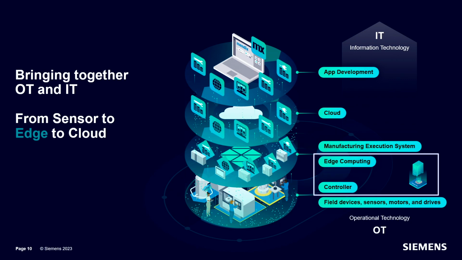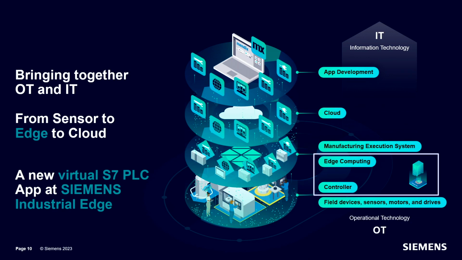And this is something where we as Siemens have started to develop something new, which we call the virtual S7 PLC. So I don't know how familiar you are with PLCs, but I will also guide you through that stuff a little bit as well. And this is something that we announced at the Hannover Fair in Germany at the beginning of this year, and want to release at the end of this year as an application that you can purchase via our industrial edge ecosystem.